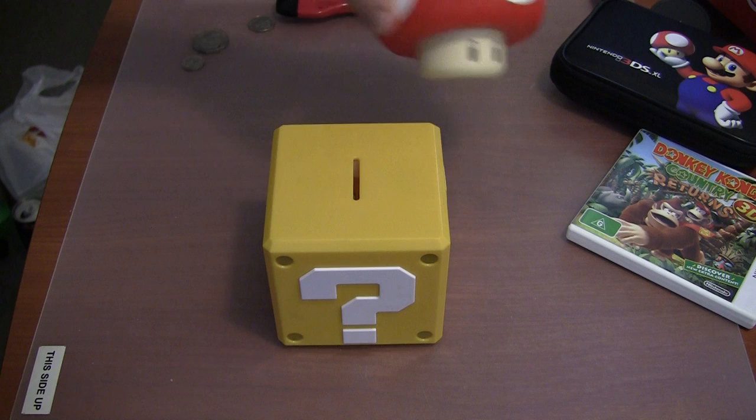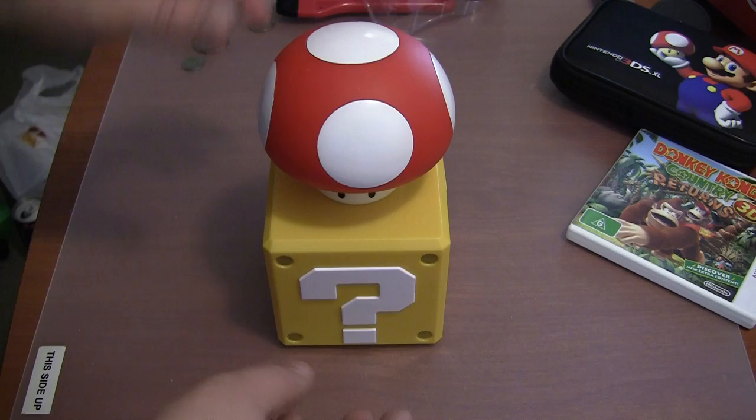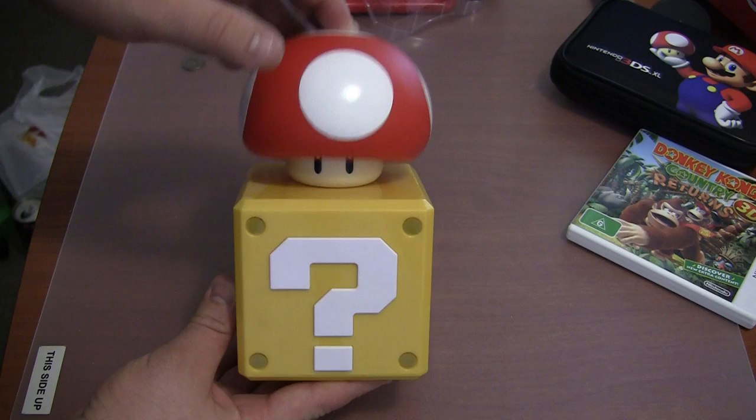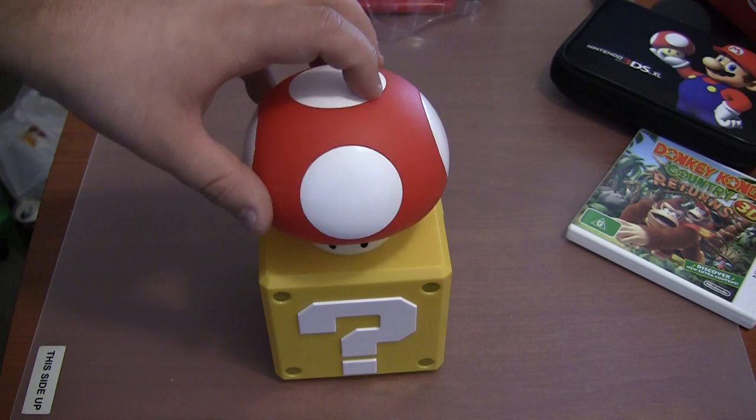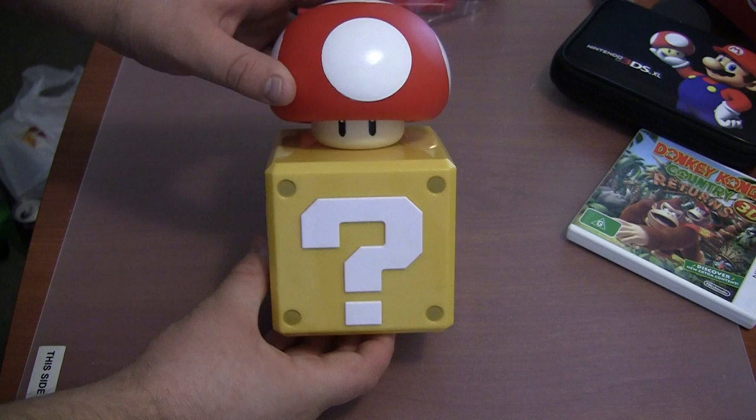$15, not too expensive. Might be able to get it cheaper in the United States, I'm not sure. But yeah, it's a pretty cute little toy. I recommend getting one if you want a money box that is a bit of fun and you're a Mario fan. So yeah, that's pretty much it for this video really, and you have to align it up.